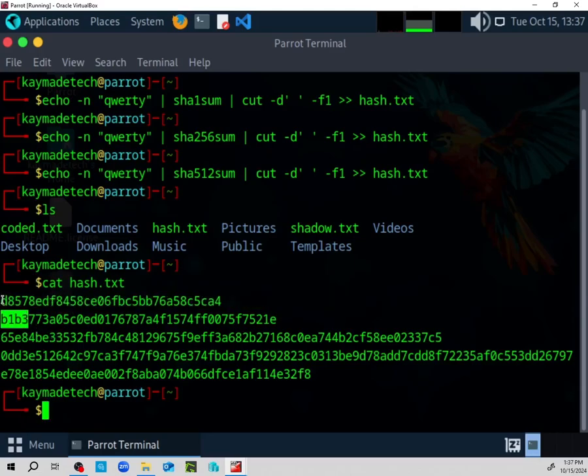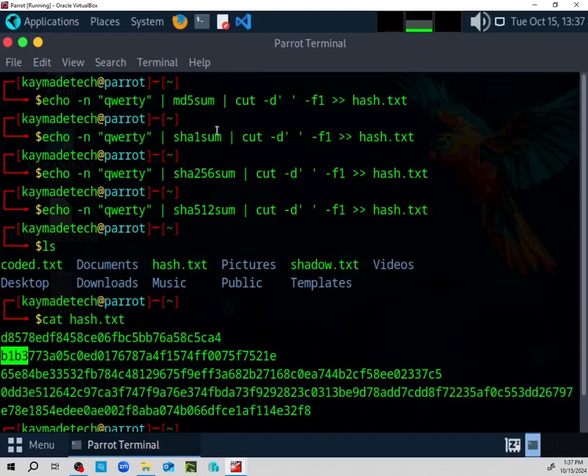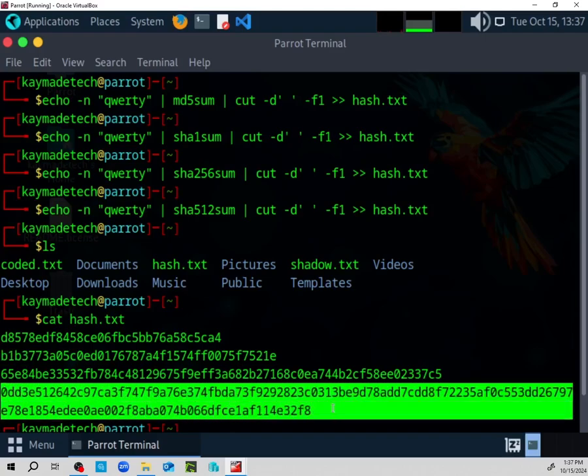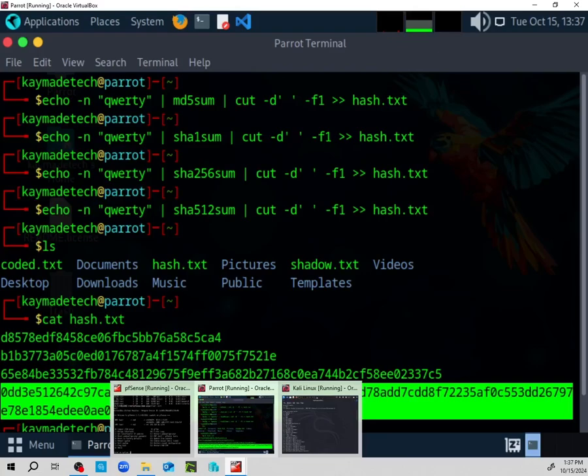The first is most likely the MD5, the second is SHA1, then SHA256, and the last is SHA512, which is this. So now we know how to make hashes into a file.